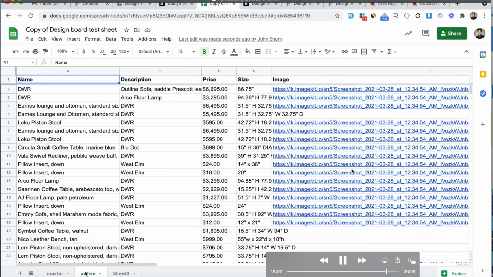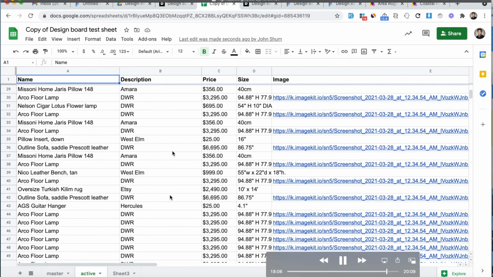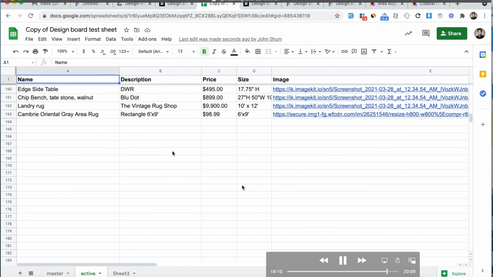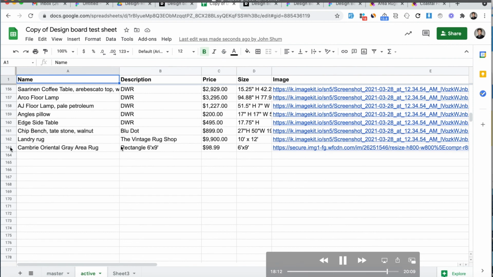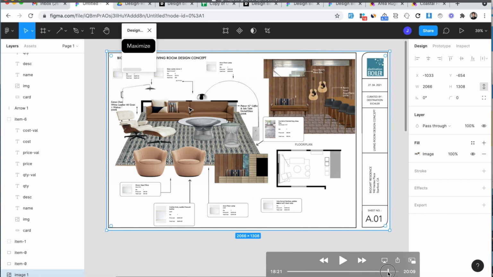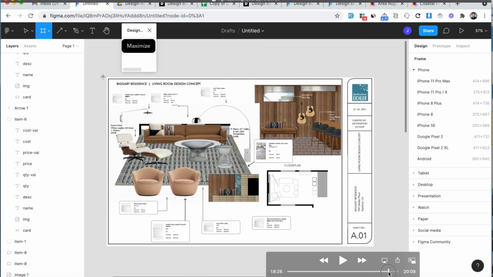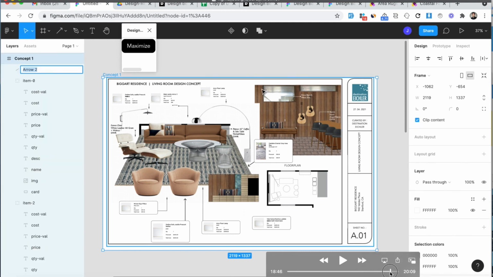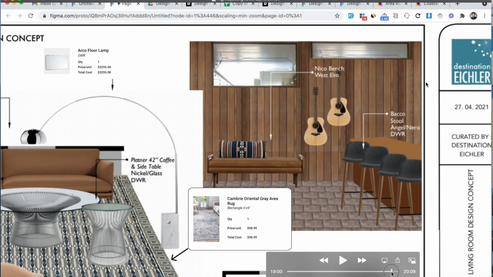I'm switching to the Google Sheet, and you can see when I get to the bottom that it got added in. So that's the quick rundown. Got to fine-tune the demo and tutorial material, but this is the quick run-through. The first thing is to just get up to speed on Figma, or none of this other stuff will make sense.